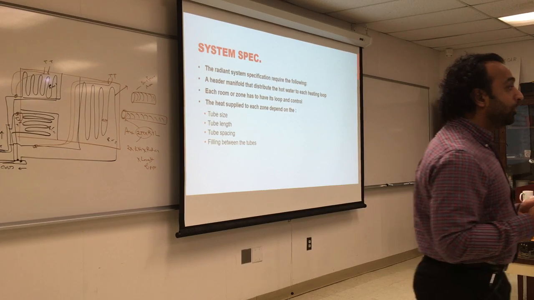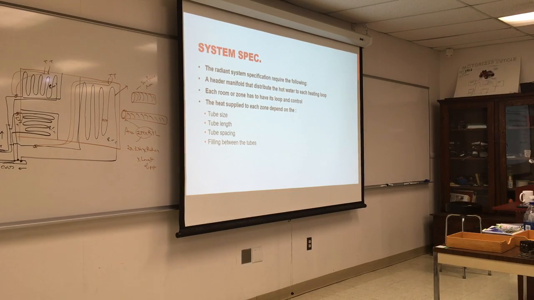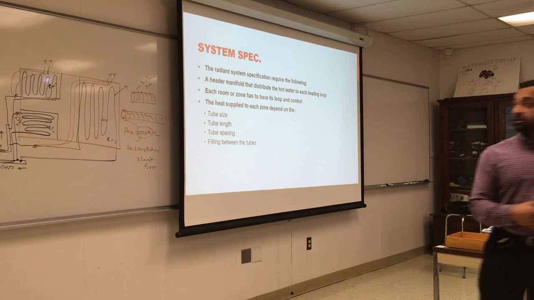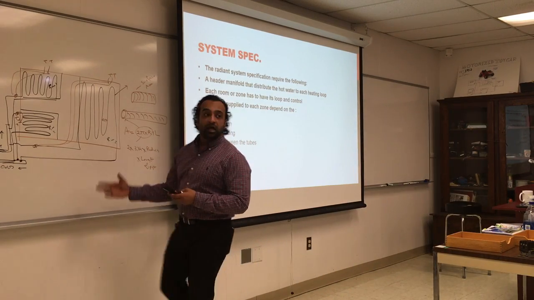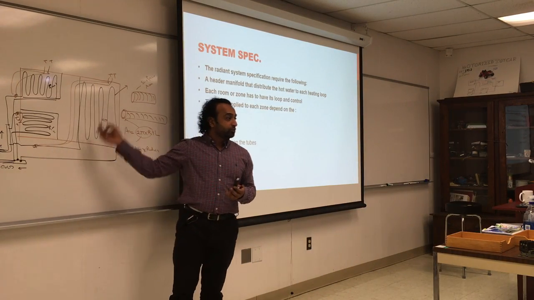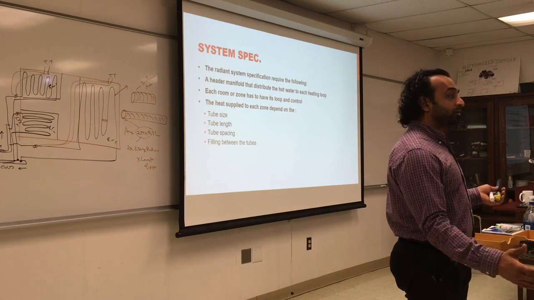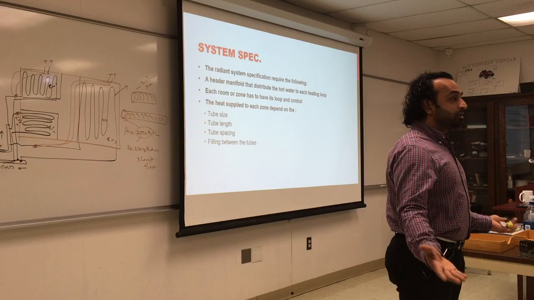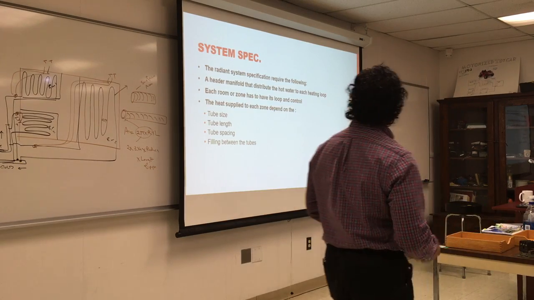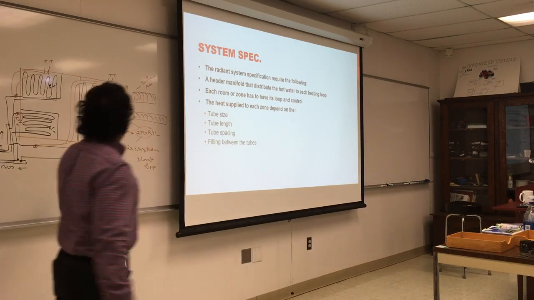But if you go to a company that produces pipes for radiant floor heating, they will give it to you per square foot, pre-calculated. So the finesse comes in knowing how to fit that pipe in there, and how you distribute those pipes throughout the room. And as Jacob said, you don't want some areas to be colder than others, so you have to have equal distribution to have uniform heat and good radiation.